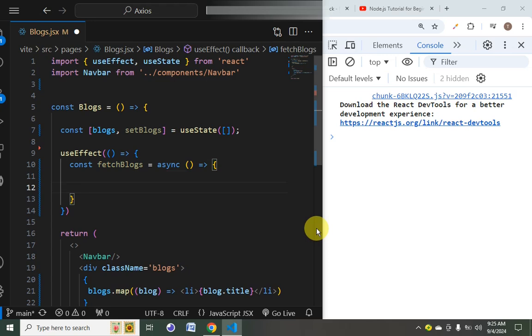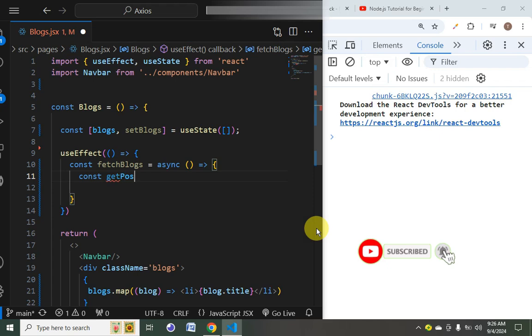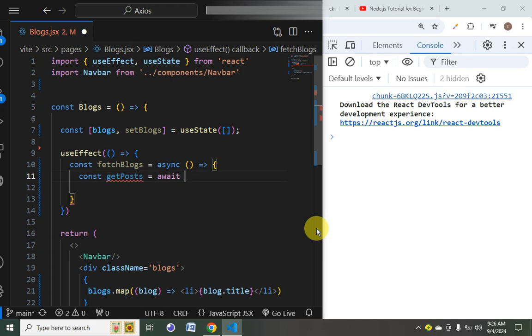We are going to get a promise from the mock backend. Then we need to create a const to store the data that we are going to fetch from the backend, and we're going to call this variable getPosts. In this case we are going to await the promise from the backend.